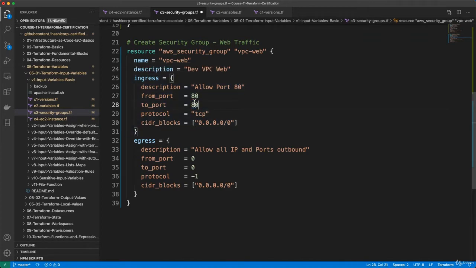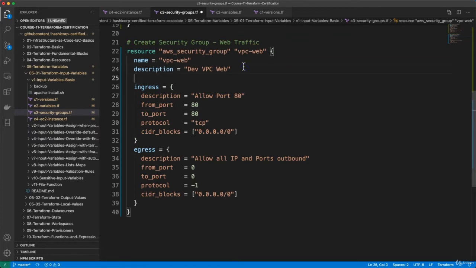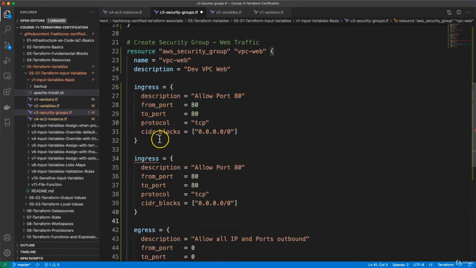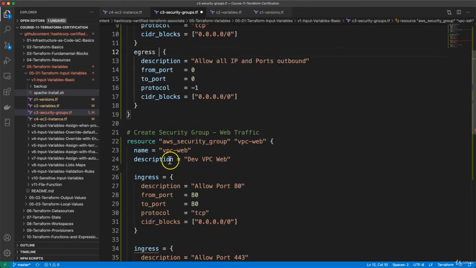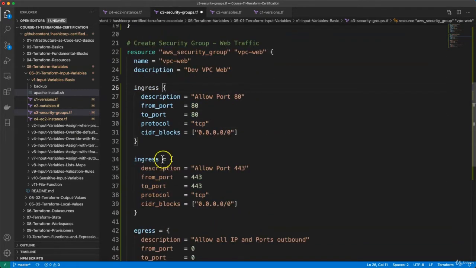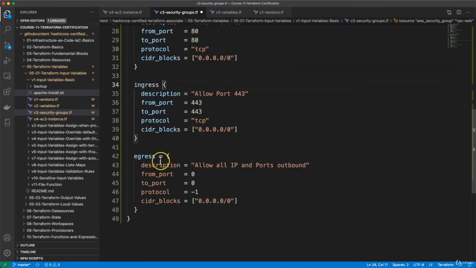In addition to that, if you want to define one more ingress rule for port 443, let's also define one more, even though we are not using SSL here. Let's define that one also. So ingress, and let's define this as 443, 443 and 443. One important thing here is that when we are defining like this, there will not be any equals sign here. So let's remove them, and here also remove the equals sign.